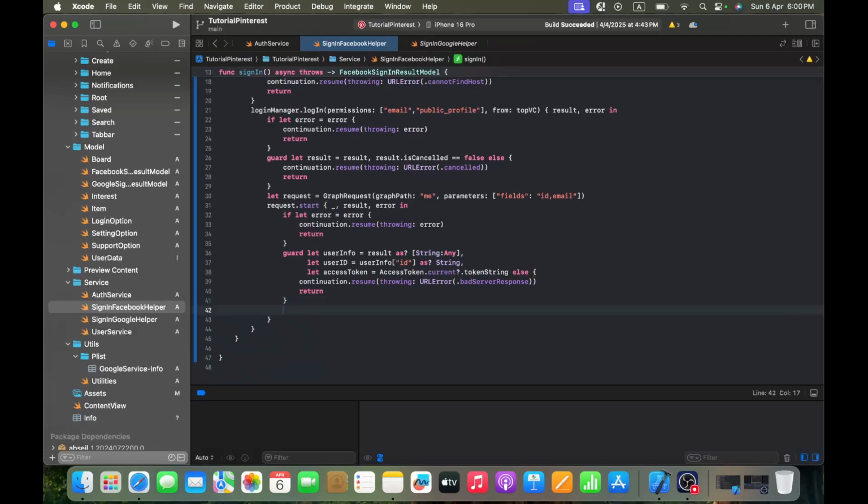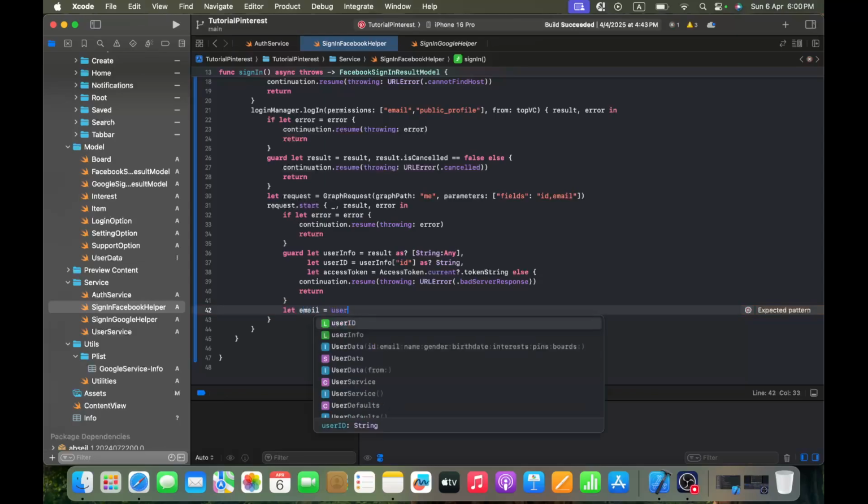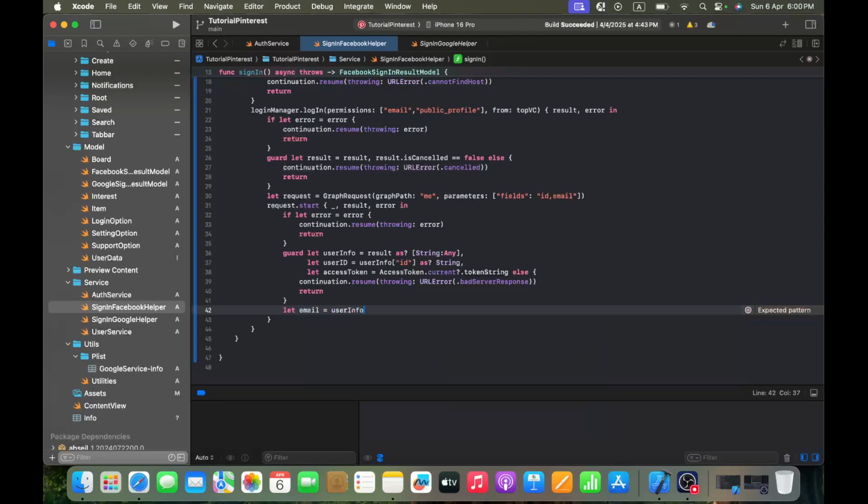Okay, and after we got all this, if we got no problem and we got the user ID and the access token, now we can get the email. So let email be equal to userInfo of the field email as a string.